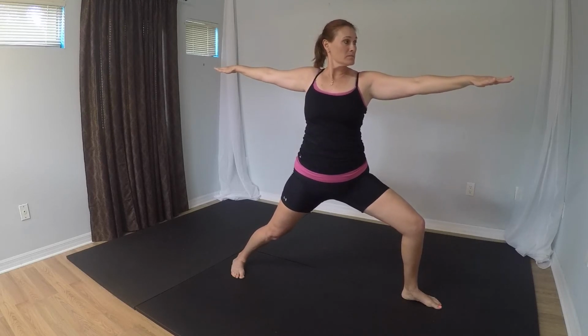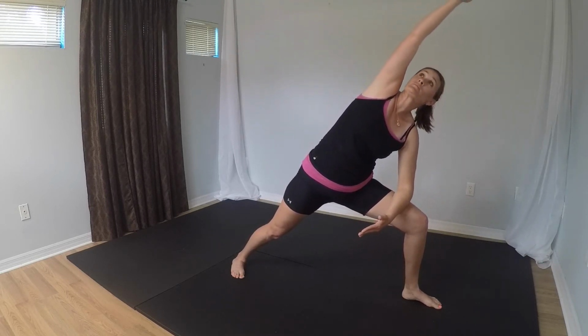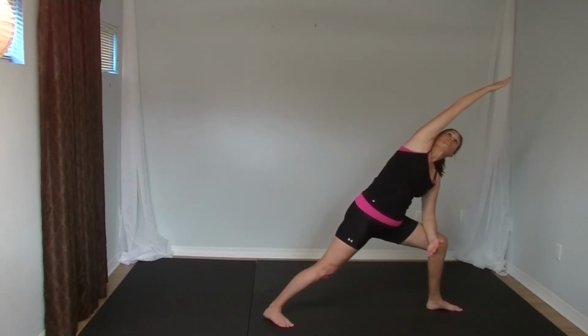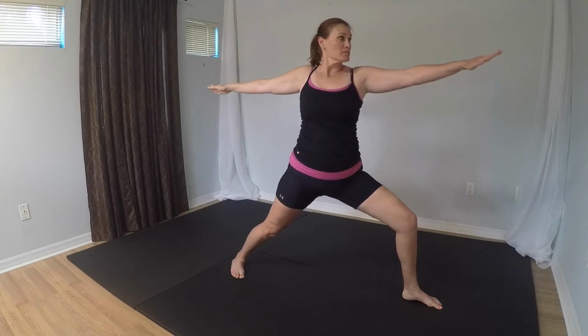Each exhale, maybe sink a little deeper into the Warrior Two. Draw the elbow to the thigh or the hand to the floor. Reach the left fingers out. Long line from the left toes to the left fingers. Stay low into that right leg. As you inhale, rise back to Warrior Two.